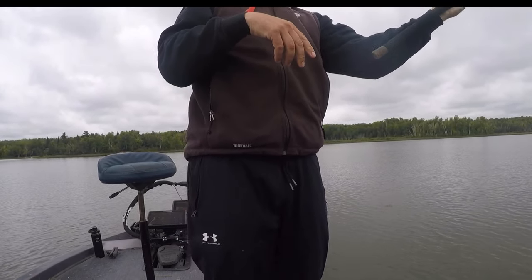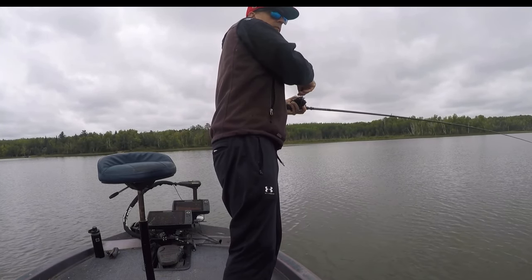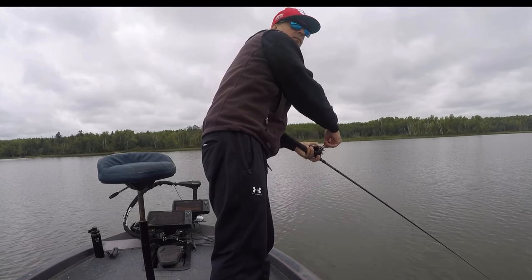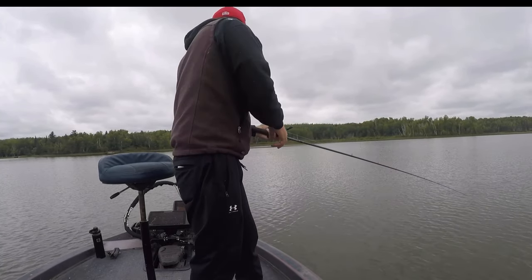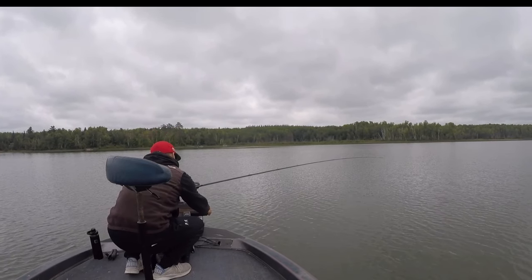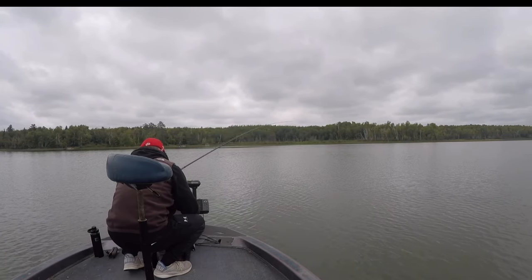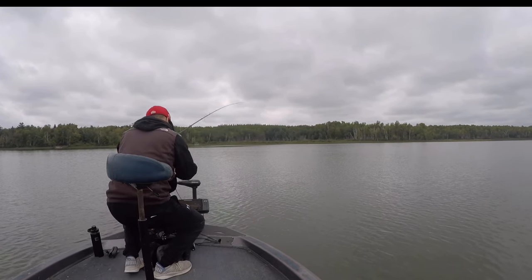So, yeah, I hope everybody had a really good fishing year, and hopefully you're still out there a little bit. I know in Minnesota it's starting to wind down. Yep. When the spot's more important than landing the bass. Got to make that waypoint mark.